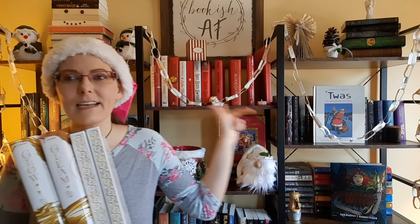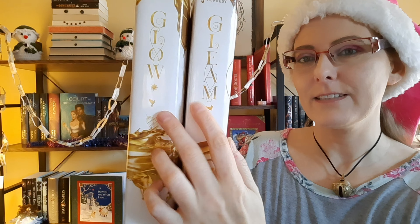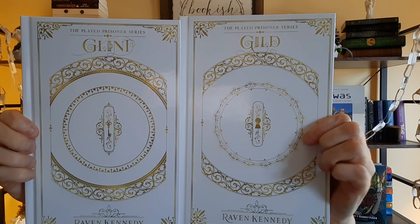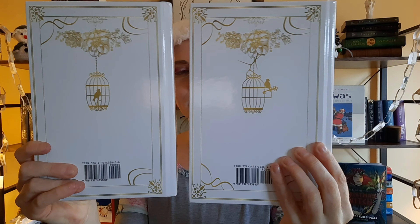First up is the Plated Prisoner White Editions. I freaking love these covers. These two dust jackets are missing because they are part of my candy cane shelf up here. When they all have their dust jackets, they all sort of have this river of gold cascading that lines up very nicely. They also each have these little details that are each different. When you take the dust jackets off, you get these beautiful spines with beautiful designs on them, and then each cover is slightly different as well.